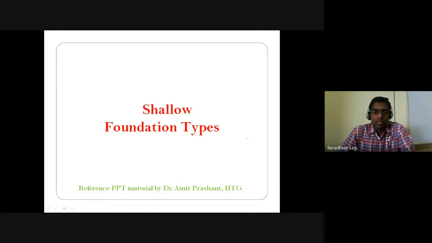In today's lecture, we'll be focusing on the different types of shallow foundation, and we'll also subsequently understand in a little more detail about your combined footings and Raft Foundation. And we'll also be talking about what is called your modulus of subgrade reaction and the different factors on which the modulus of subgrade reaction depends. So all these topics we'll be covering in today's lecture.